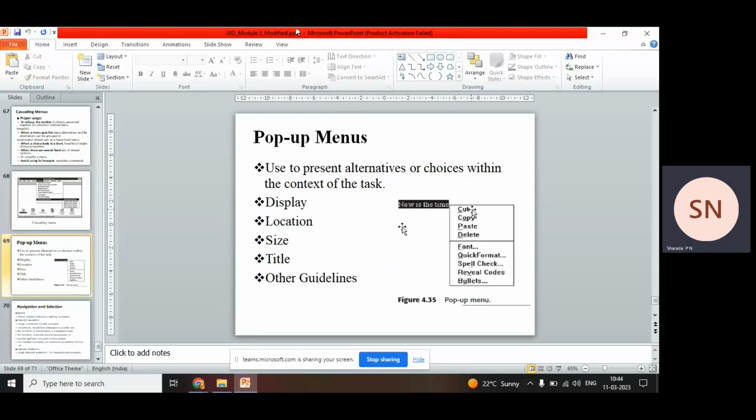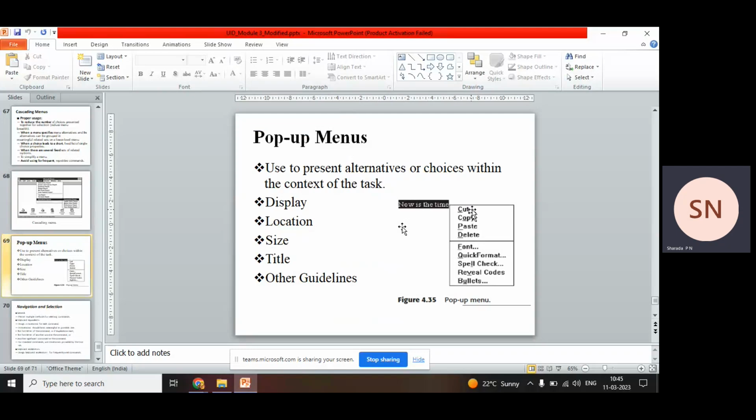Coming to the location, position the pop-up centered and to the right of the object for which it is requested, close enough to the pointer so that the pointer can be easily moved onto the menu. If the pointer is positioned in such a manner that the pop-up would appear off screen or clipped, then place it as close as possible to the object, and it should appear fully on the screen.